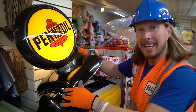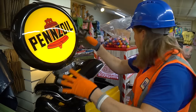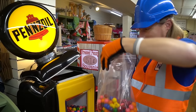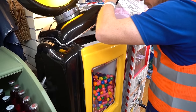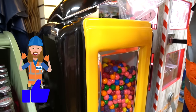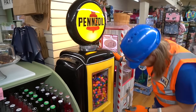And right here in the top, there's a hole that we get to drop them in. Let's set that to the side right there, just like that. I think that'll hold it there. Okay, let's see if we can slide our gumballs inside here. Let's open up the bag. Oh, there it is. Nice and easy, so we don't spill them. There we go. Can you see it filling up? Oh, these cool colors. It's all set. Now we get to close this back up. Perfect. And now it's full.